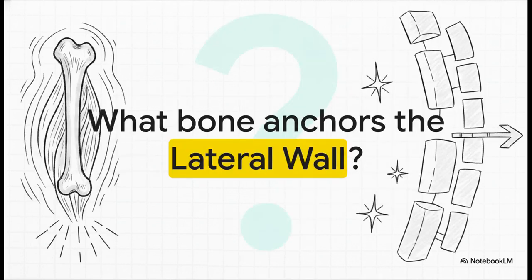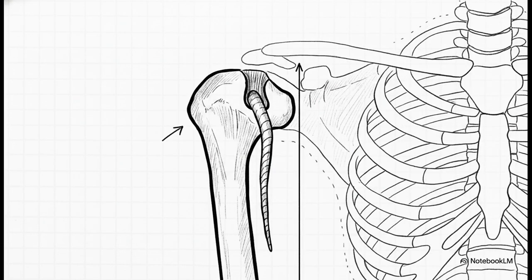Now, let's look to the outside, the lateral wall. Keep your spatial deduction going here. What major bony structure makes up the outer boundary of this space, sitting right there inside your upper arm? It's the humerus, and this brilliantly illustrates how bone and muscle just work together so perfectly. The lateral wall is primarily anchored by the humerus, your upper arm bone. Specifically, it involves a little channel on the bone called the bicipital groove.